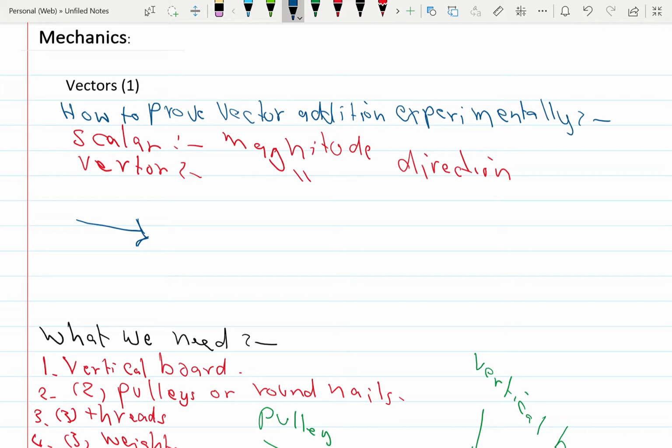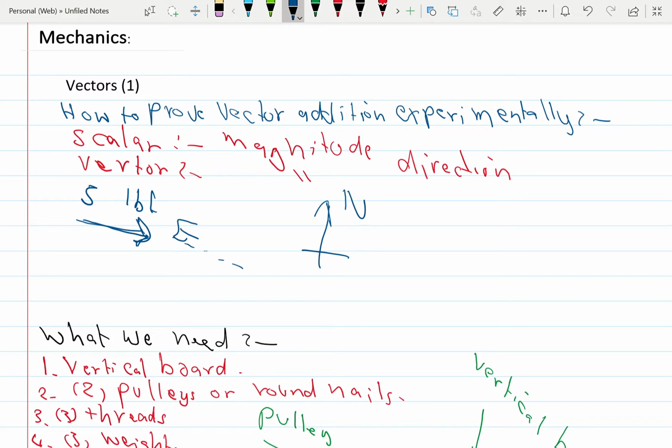So if we have a force, we want to represent it in an arrow, so we need to know the direction and the magnitude, so how many pounds of force and in which direction. If we say this is north, so this will be, say, east. So we'll say for example 5 pounds of force in the east direction. So this is the way that we add or subtract vectors.